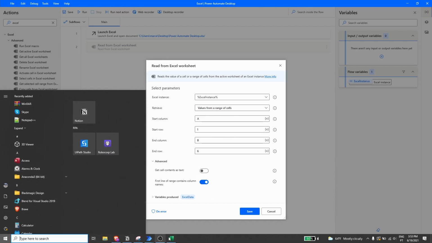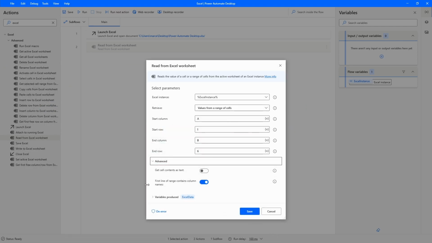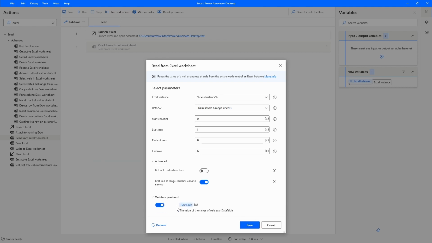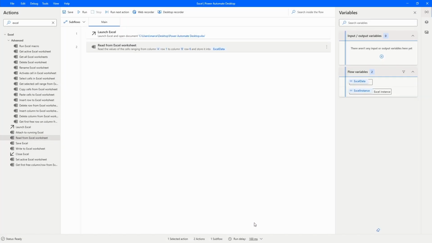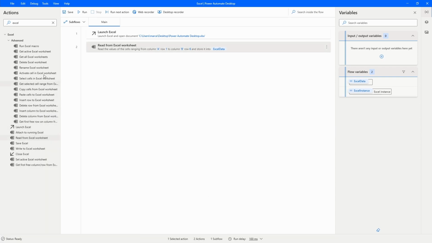And now we can see here on variables produced the variable Excel data, and this variable will be of type data table and will have the extracted data from the Excel file. So now let's click here on save and let's run our automation to see if it's extracting the data from the Excel file. So let's close the Excel and now let's run our automation.